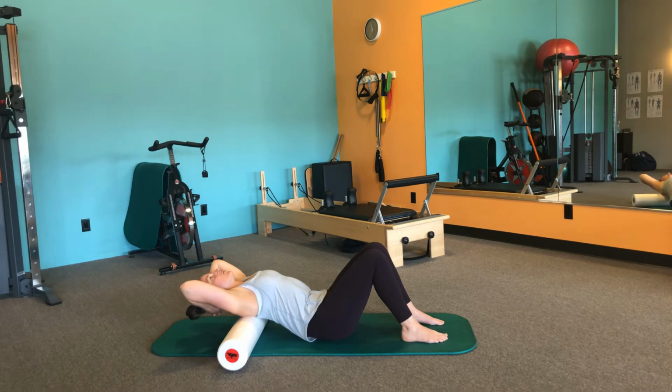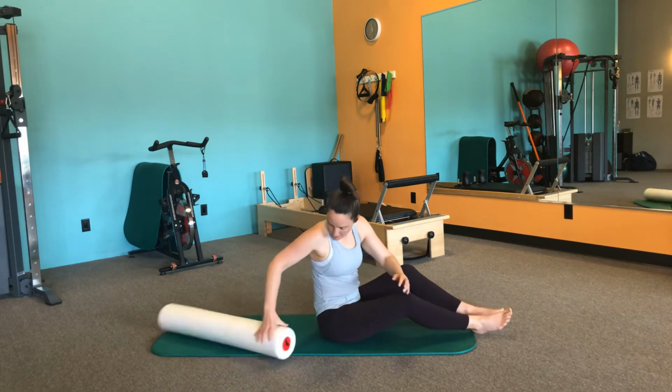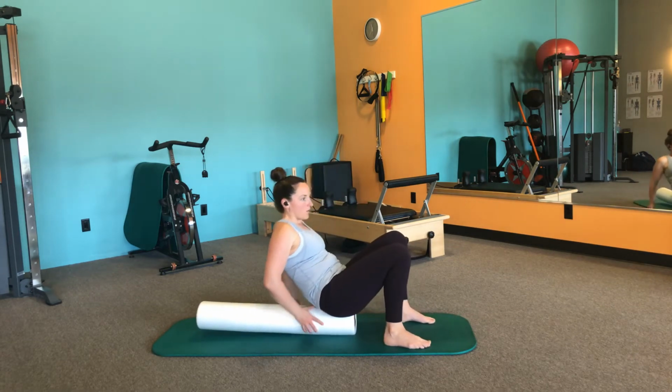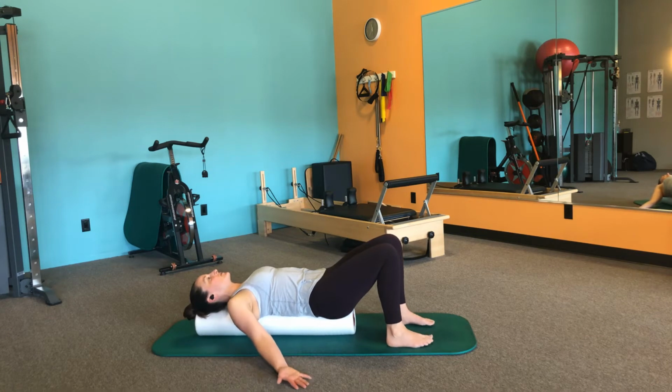Good. And then from there, we're going to go ahead and sit up, and we're going to turn the foam roller the other way. So we're going to kind of take it this long way. And from here, we're going to just start to open up through our chest. So on our backs, head on the roller. Arms are going to start kind of low, palms up, fingers spread out wide, and just make yourself heavy.